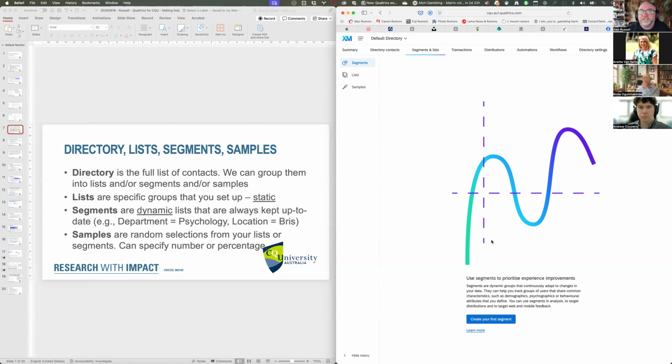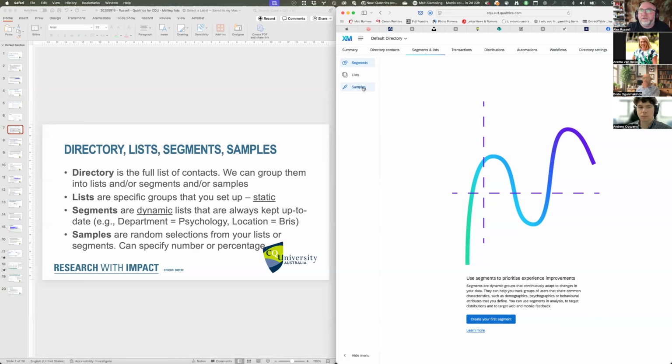So, lists are static. You have to update those every time you want to. And so I use that because usually I want that level of control. But if you want something to update dynamically as more and more people sign up for your survey, then that's what you want segments for. And you can set up sends to them instead. So I really like segments and I do use them a lot. But often when I'm doing things, I'm working off an existing list and lists just work for me.